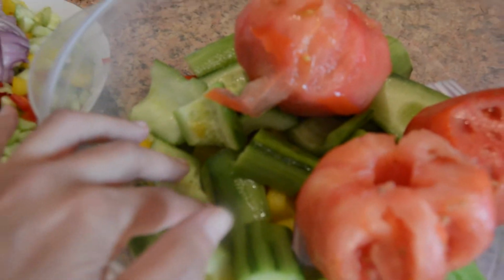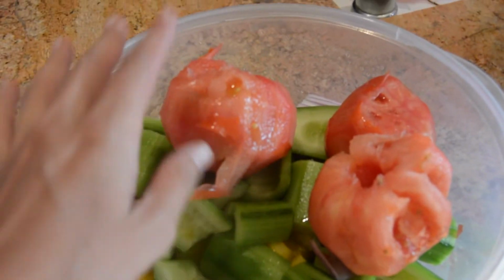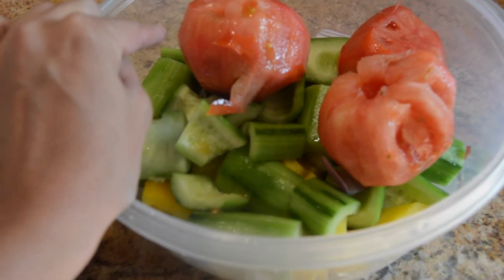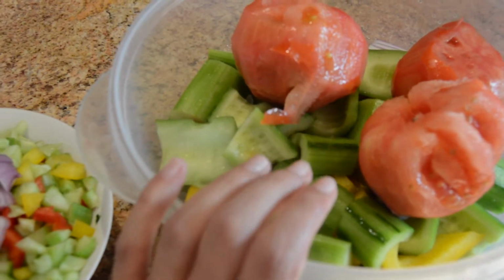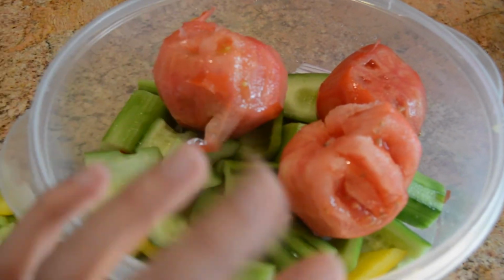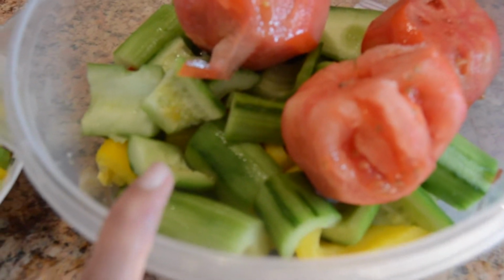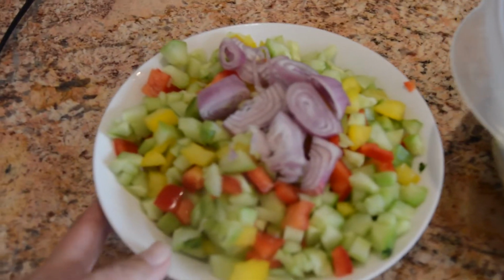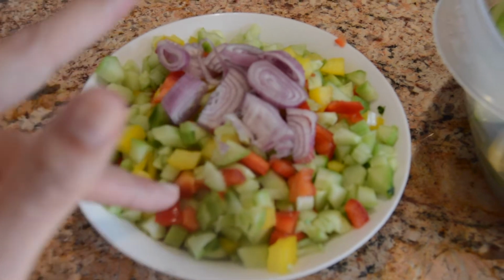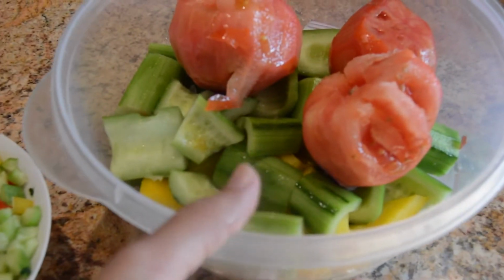I went ahead and chopped up the bell pepper, the English cucumbers, and I peeled the tomatoes. One of the recipes calls for peeling the tomatoes, and the other one doesn't, so you guys go ahead and pick whichever one you want. I went ahead and peeled them. That's why they look a little weird, but they're still tomatoes. And then, what I did, guys, I only chopped half of the yellow and half of the red bell pepper for the actual soup, and the other half here I chopped up smaller to put on top of the soup once I have the blended portion of it.